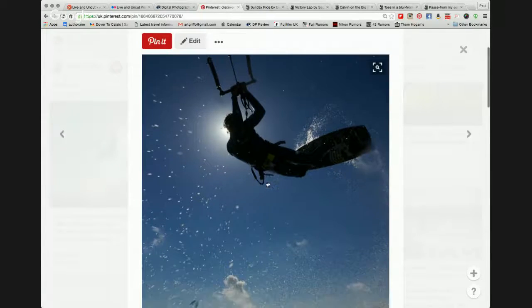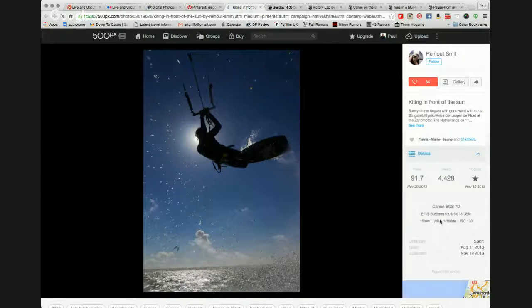silhouette. And I think we should check on what shutter speed he was using there. There we go, 1/1000th of a second at f8 using a 15mm lens. So on an ISO 100, extremely bright day, he wants to get as little noise and grain into the image. 1/1000th of a second renders it a silhouette. There's hardly any detail being shown through this silhouette. f8, aperture's closed down to accommodate the fact that he's got such a short shutter speed.